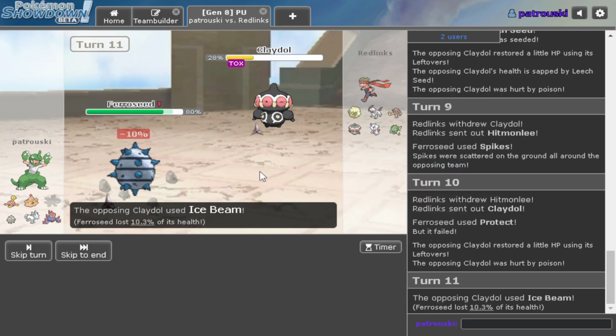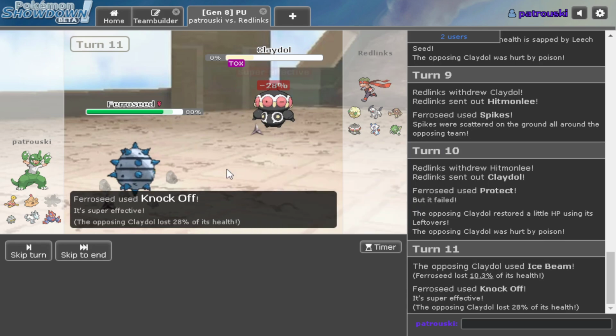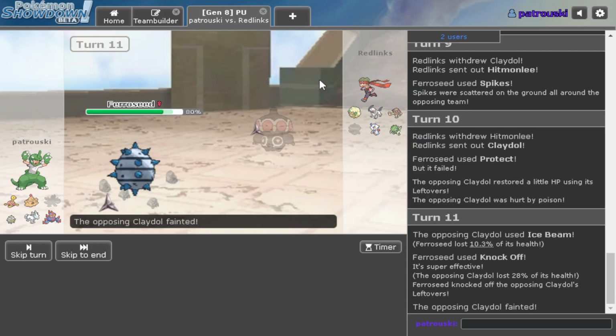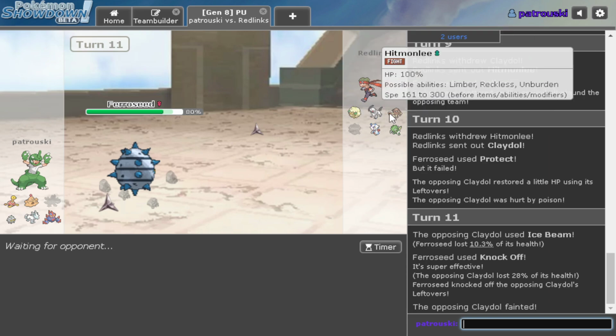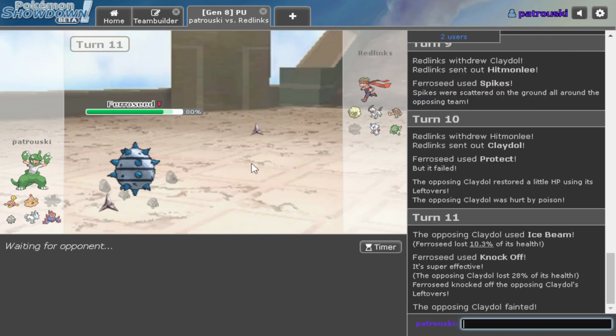Knock Off plus Toxic might actually be able to take him out. Yes, there we go. Just Knock Off alone. There we go. We take out his Rapid Spinner. That's huge. That's so huge. I'm surprised he went Hitmonlee just to switch. I don't know what the play was.